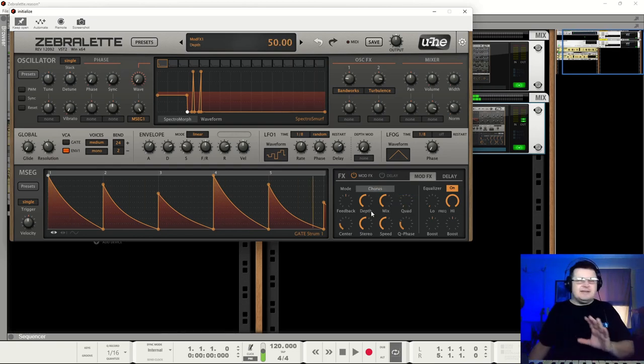Again, I find Uhi's approach to how he lays them out a little funny, but they do the job and they sound lovely. So you can change your center, your feedback, the depth at which we are wandering around, the mix. And then our speed, we might just minimize this so we can hear the chorus more.